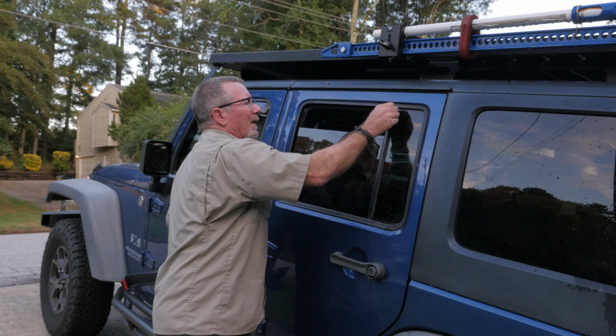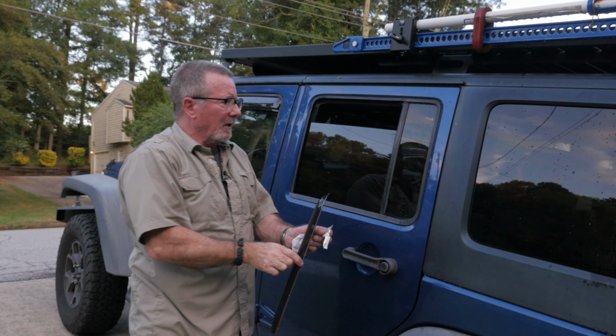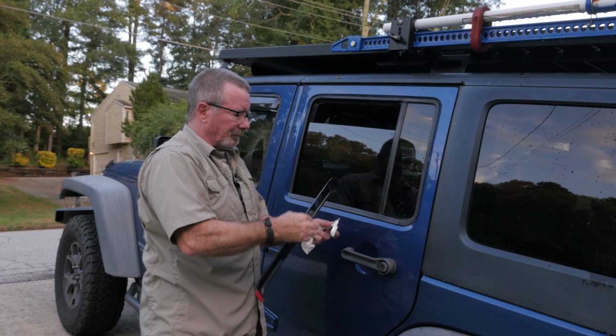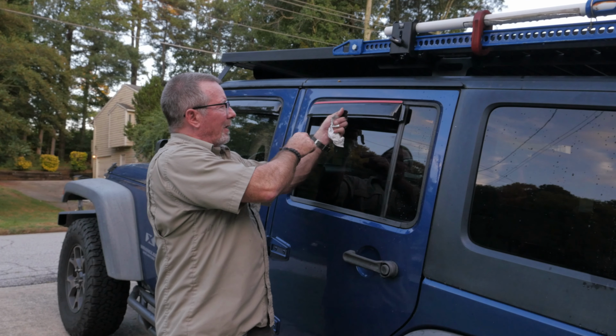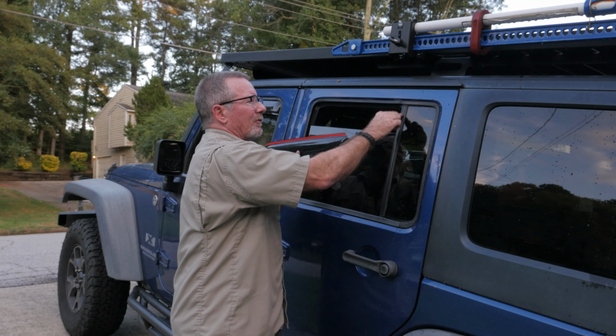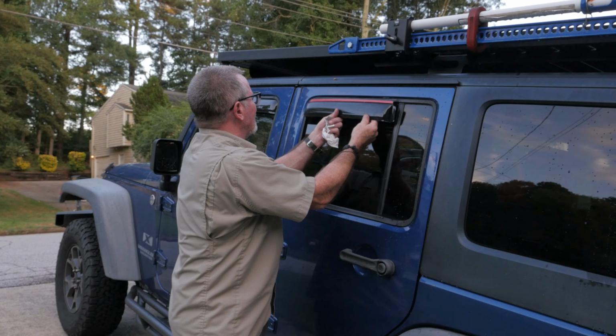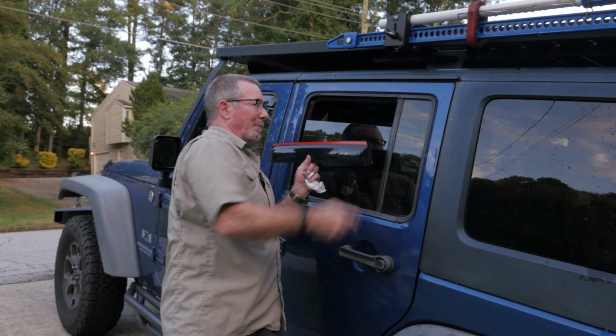Okay, one thing I think is worth pointing out, at least on a Jeep, because of the way this back window is split, the rear window ones actually go in the channel here, but this back tab has a sticky on the other side of it, because it's going to mount to the outside here. That's going to allow it to be flush because of the way this window's made.